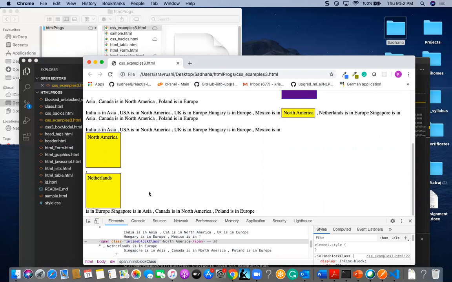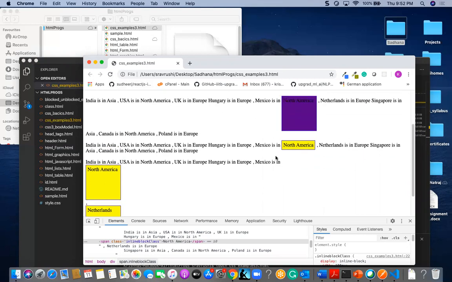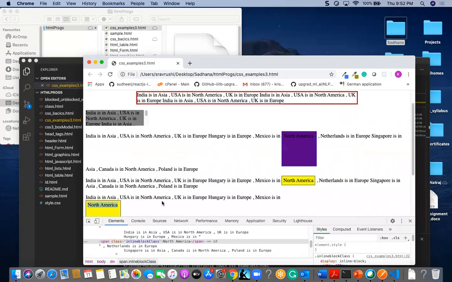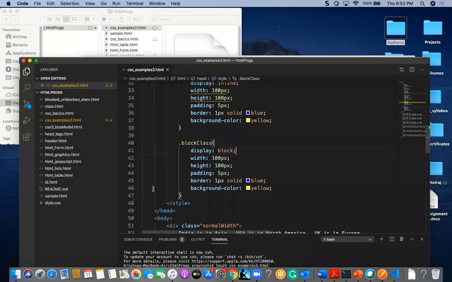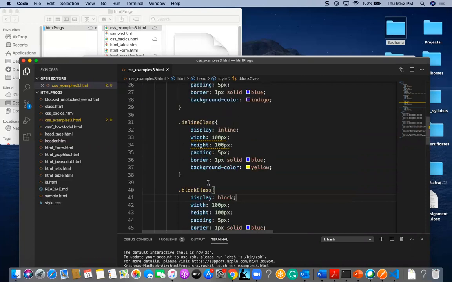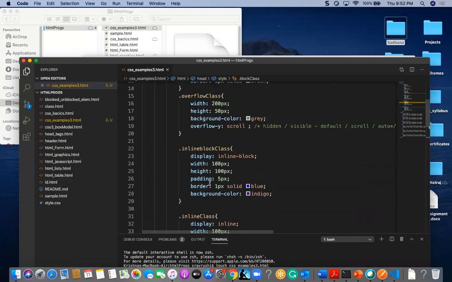Here this is inline block, this is inline, and this block element takes a separate line for its span. That's the major difference between block and inline. Do you have any doubts on this?